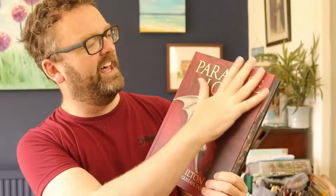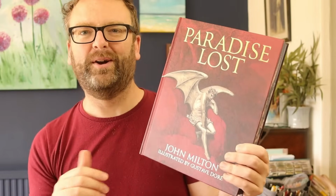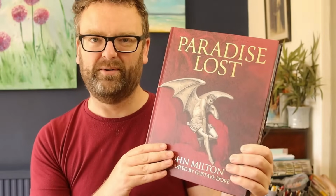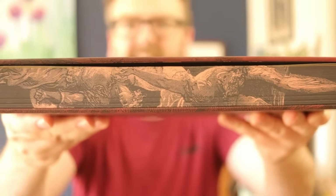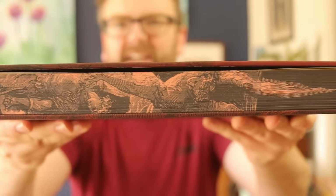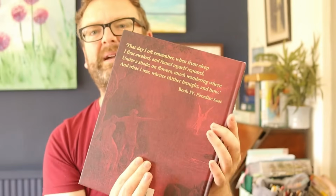And I love the hell red that's been placed around this by Arcturus, because of course the original is just black and white. You can see the trees of Eden here cascading down, and Satan, sort of anti-hero of the whole poem, just brooding on a rock and feeling completely sorry for himself and miserable and vengeful all the way through. Again, as always, you can see the cherubim outlining all of this. And again, it goes the entire way around, and there's also images on the back, which I'll show later. I'll just show you again the beauty of how it's laid out inside the book.